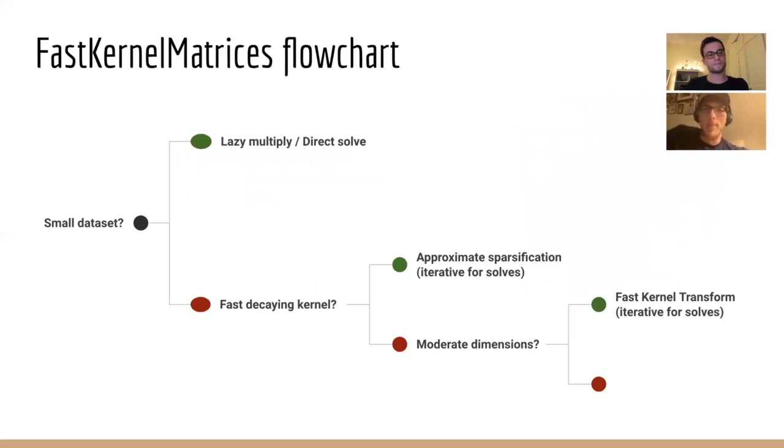Now, if the dimensionality is high, the kernel decays slowly, and the number of points is high, then we perform a general matrix vector multiplication using lazy calls to the kernel function, and linear solves are performed iteratively. In addition to what's shown here on this slide, our package has a few extra hooks as well for special cases of matrices, such as when the kernel matrix is Toeplitz or circulant, and fast Fourier transforms can be performed leveraging lazy kernel function calls.